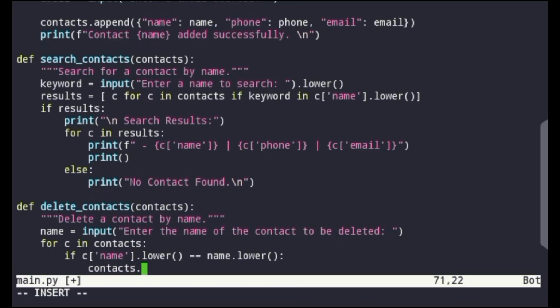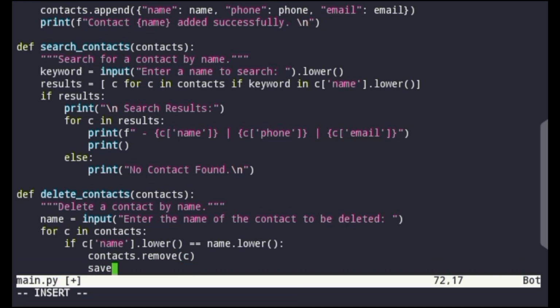So I want the contact deleted. If both names match, I want them to be deleted.